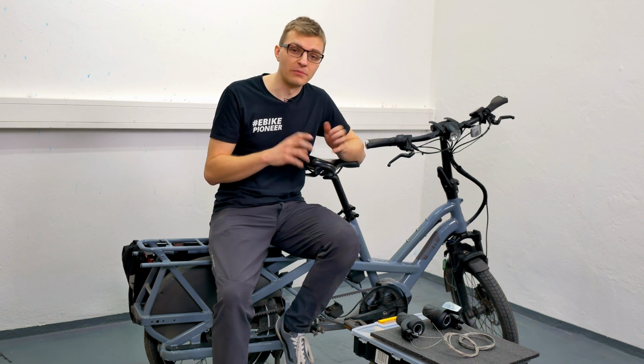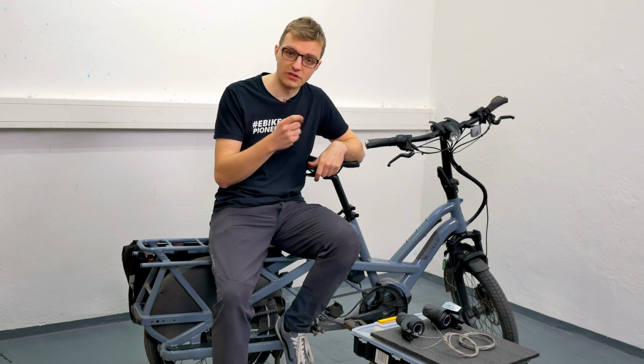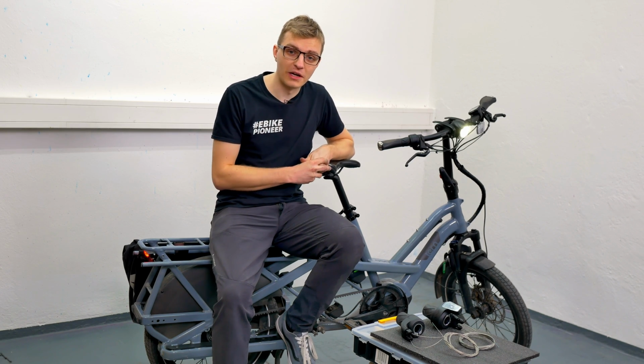However, experiment a bit with setting the cable tension tighter or looser, depending on what is comfortable for you when turning the shift grip. And with that, we've replaced the twist grip shifter on the manual Enviolo hub.